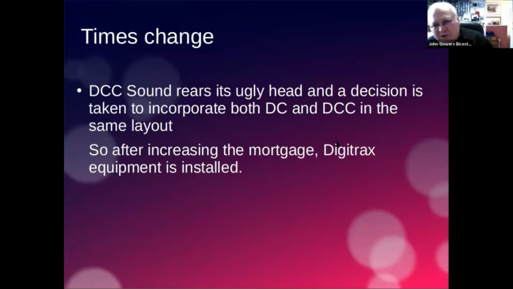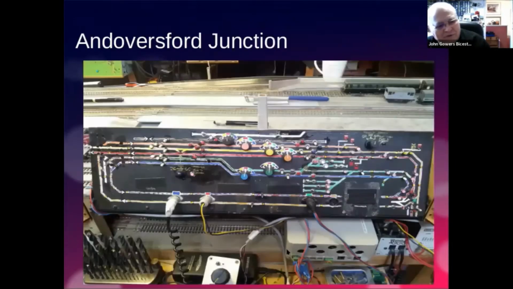So we tried to incorporate both DC and DCC in the same layout. And in fact, if I go back to that last photograph, you see the Digitrax stuff there. That is actually linked into there. So effectively, the red on here was DCC, and the blue was DC.